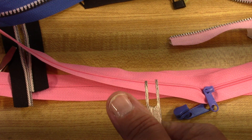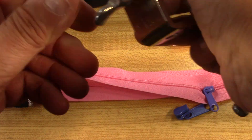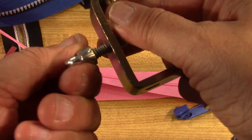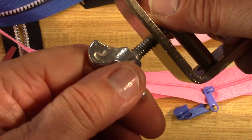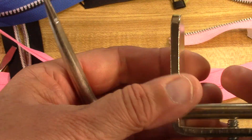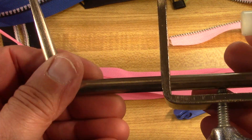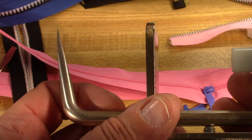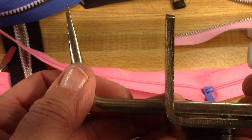I'm getting ready to go to a quilt show next week at the end of February, and I will have zipper jigs with me. I will also have forks with me so you can see the fork trick, and I will also be demonstrating how to put the zipper pulls on with your fingers if you don't have arthritis. The show opens on Thursday morning at 8:30, and I hope to see you there. Ta for now!